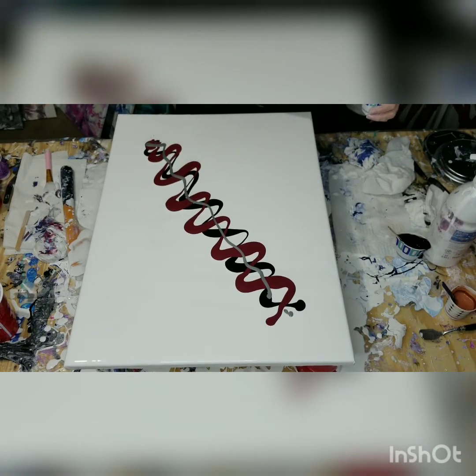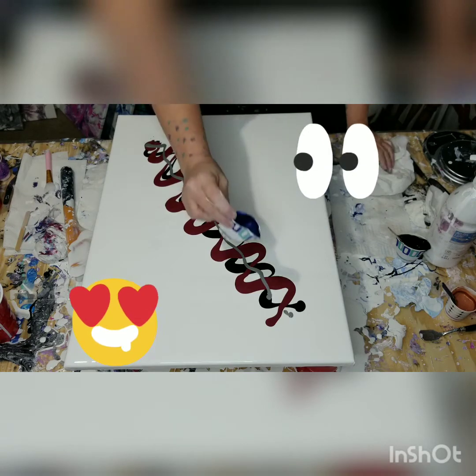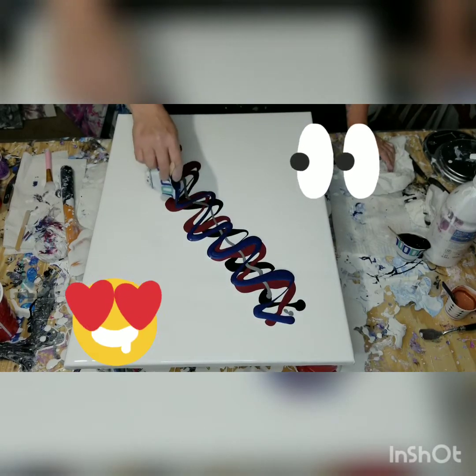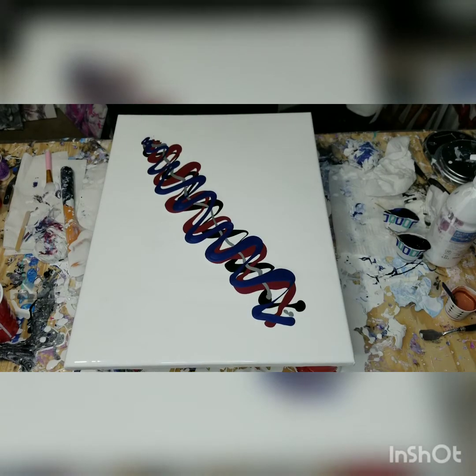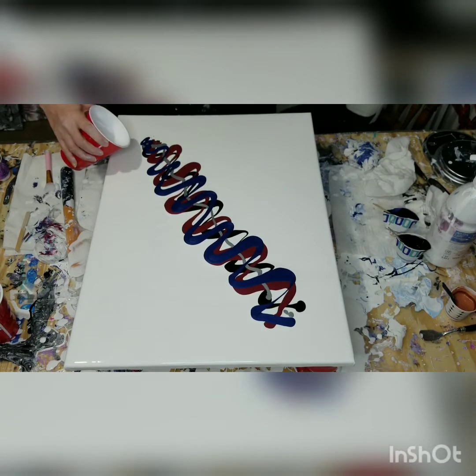Then I'll do my Metallic Deep Sapphire. This is really a pretty color. I know I keep saying that, but it really, really is. At least I've said it on my other videos where I've used this color. It's so pretty. I always save a little bit left in there, that way when I blow it off, I have some spots where I wish I had a little bit more blue or the Garnet. Now I'm just going to put a little bit of white around here.